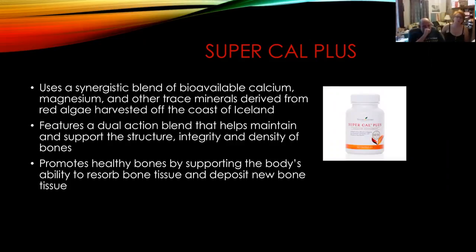Super Cal Plus. I was pretty excited about this one because it's always hard as we age to find something really great for calcium. It provides an excellent source of calcium, magnesium — which you have to have in conjunction — vitamin K and vitamin D. It helps support the maintenance of healthy bones. Most people pick up a calcium supplement at the store, and all they're really doing is flushing it down the toilet because it doesn't have the other supplements: magnesium, vitamin K, vitamin D, and trace minerals, in order to allow our body to absorb it correctly.